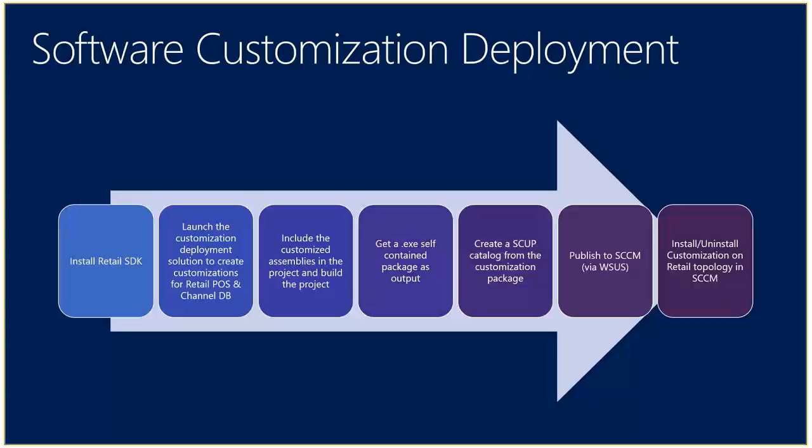Once you have your exe file, then you use that exe file that you got from your build solution, and you create a SCUP catalog from this customized package. So from that point onwards, a customized package is treated in a similar fashion to any other update. And like other updates, you can install or you can roll back updates as you so please.